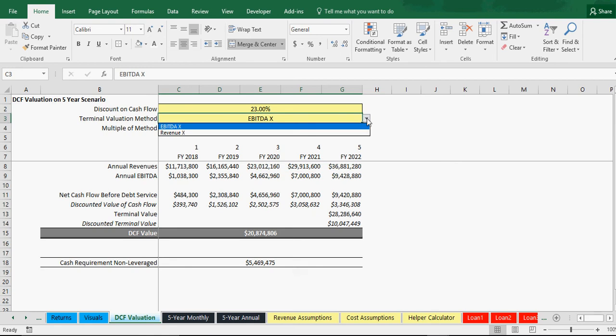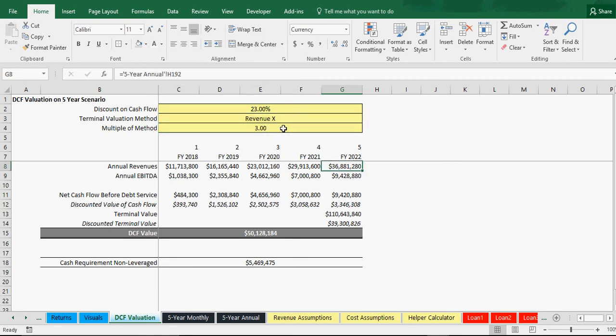Now if you want to change this, you can go to revenue multiple instead, and now it's going to take the 36 million. Now revenue multiple is going to be less, say it's 50%. You give it a value there of 18, and you discount it 5 years because you're saying that's going to happen 5 years in the future. So you're at 6 million. Discounted cash flow value of enterprise. Let's see, it's enterprise. Cash flow value of 17.